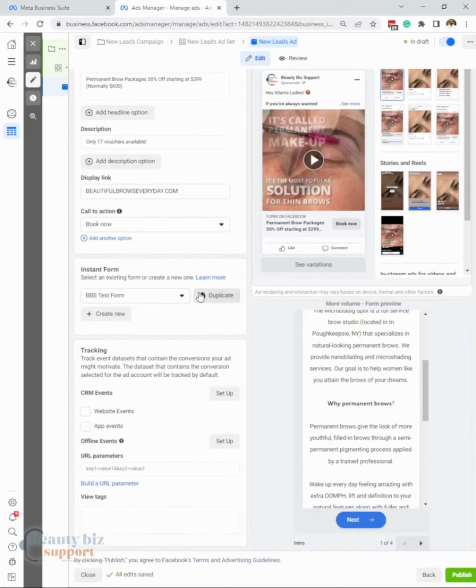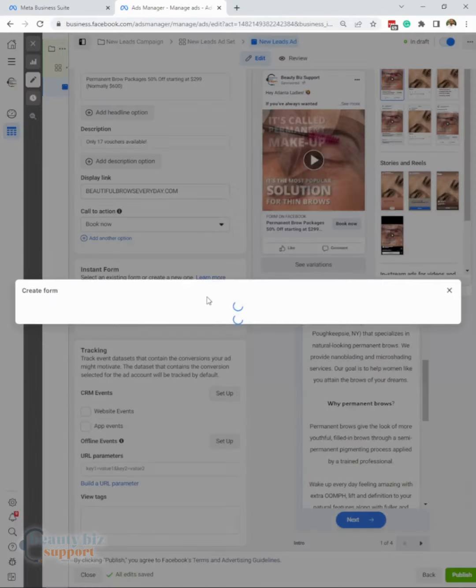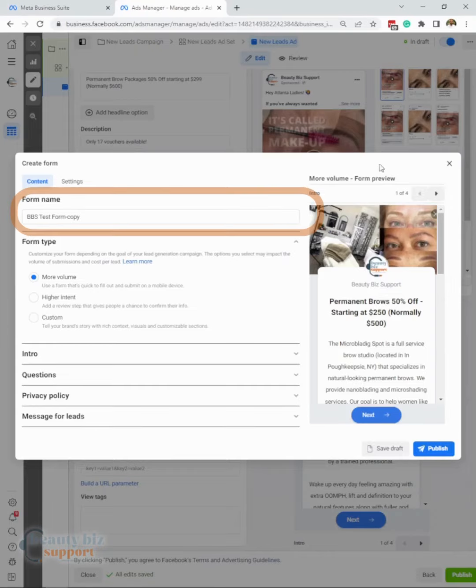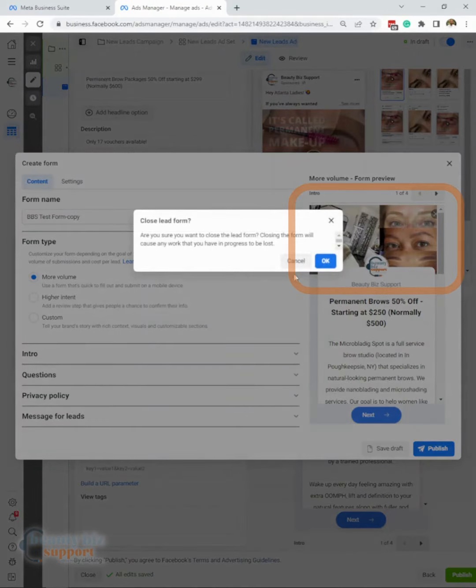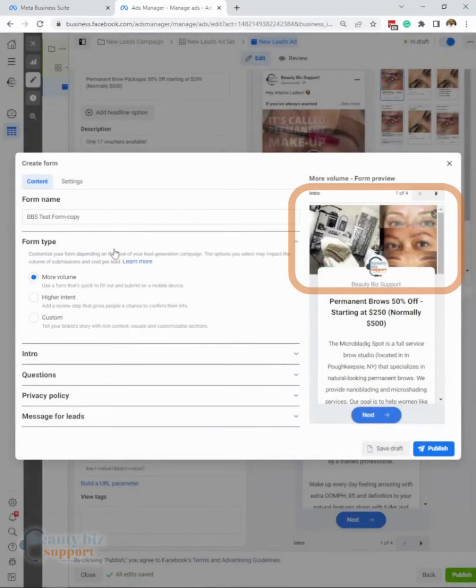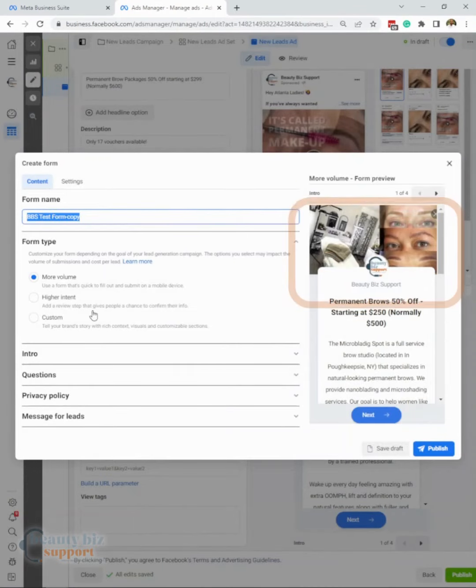Next, we need to create a form. So I'm going to duplicate this one, and so I've already added in all of the information for a form. You would click on create form if you don't have one already, which most likely you won't. All right. And so next you would name that form. You would add in a background picture. So I made this picture in Canva. Of course, it's just one half is the inside of a brow studio and then examples of different microblading and micro shading. And then it has to be a certain dimensions as well.